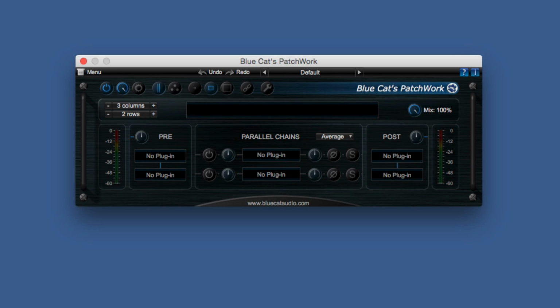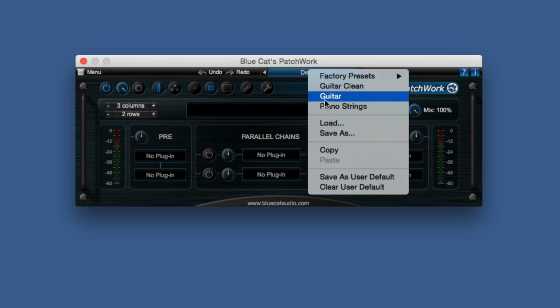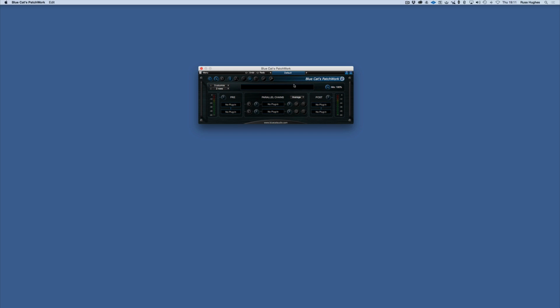I want to show you a couple of really cool things you can use it for, and which are very, very nice. It'll host a VST or an AU, and you can build whatever you want with it. And when I say whatever you want, I'm going to show you a couple of really cool things now. So the first thing I'm going to do is load in piano strings, and basically it works very much like MainStage in a way.